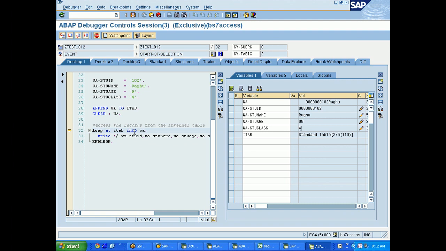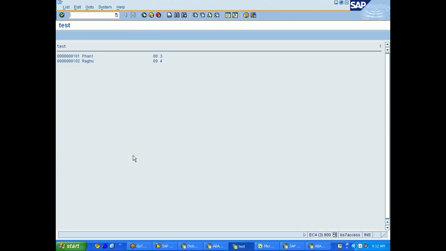Third time it is checking whether any more record is there in the internal table. It is not there, so it will come to the end loop, come out. Okay, so this is how your internal process will happen. Clear?